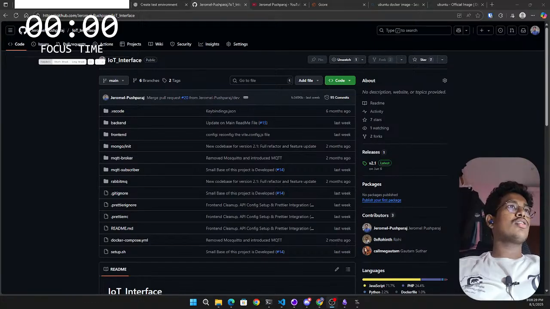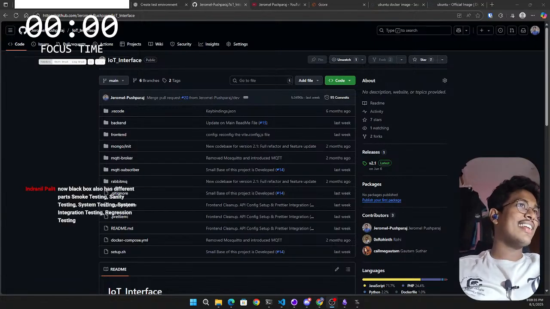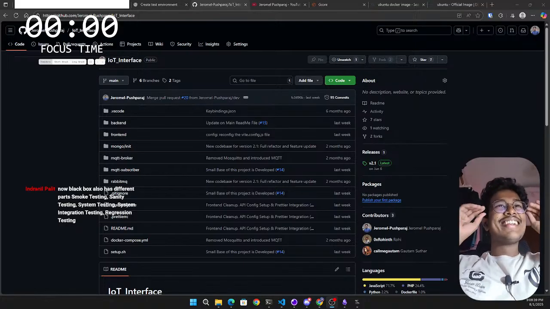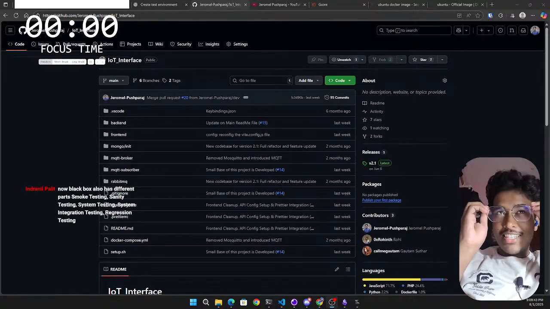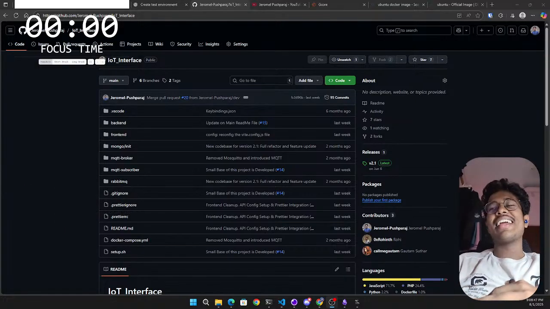Now, black box also has different parts: smoke testing, sanity testing, system integration testing, regression testing. So many testing types, right? Okay, we will see it in action. It was nice to know these things.